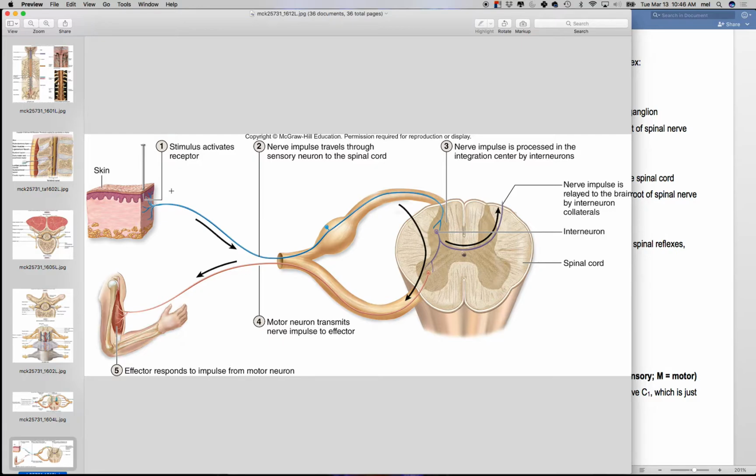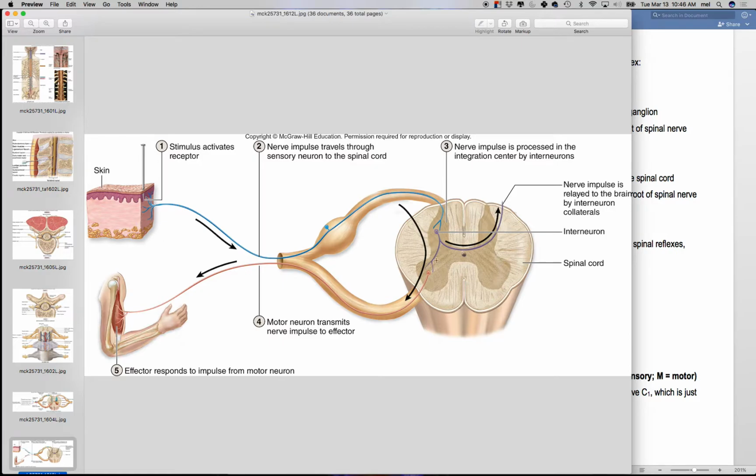You're not intellectually processing this. You've only got 2 possibilities, okay? So let's say that this interneuron, that's its level of integration. That's all it can do, right? Either send the message on or don't send the message on. Let's say the interneuron sends the message on so that you can get a motor response to the sensory input. You guys with me? Okay.